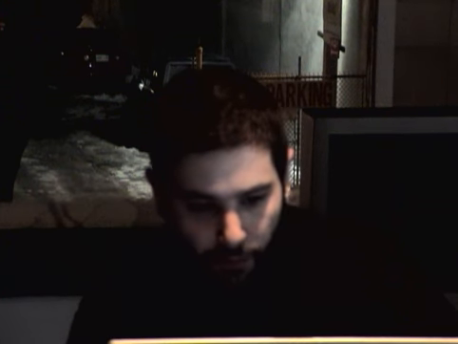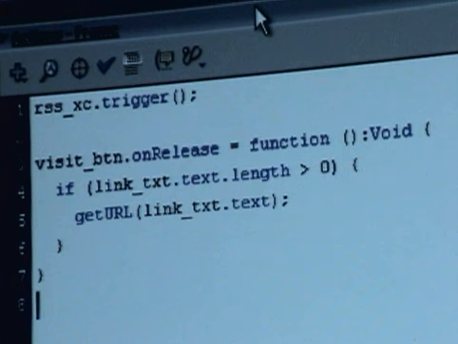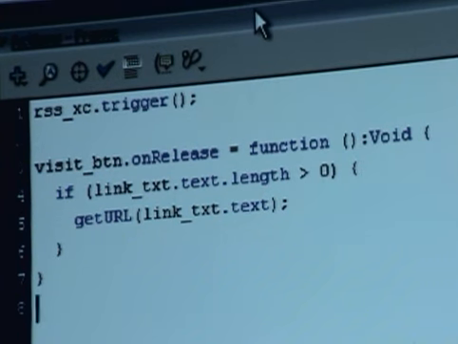So I just wanted to quickly show you this. And the cheat for the button, if you're interested, is very simple. All I'm doing for the visit button is essentially telling the player to handle the text that's appearing in the link_txt as a URL. So to take that text and launch it as a get URL. So it fakes the button into thinking that it's actually launching a URL and that the button's actually connected to a get URL, which is not the case.